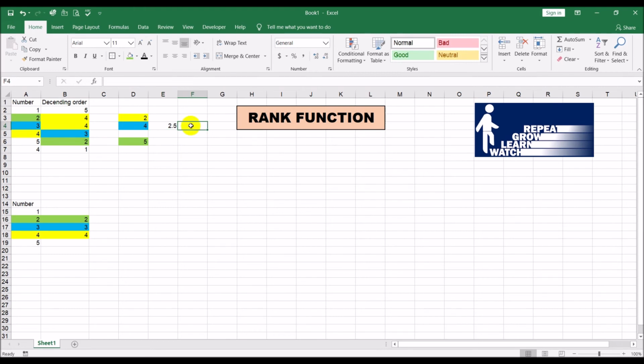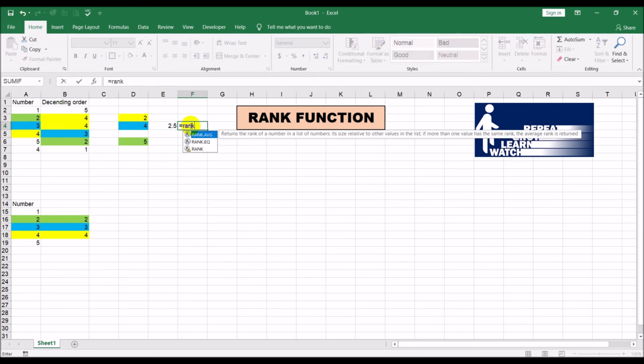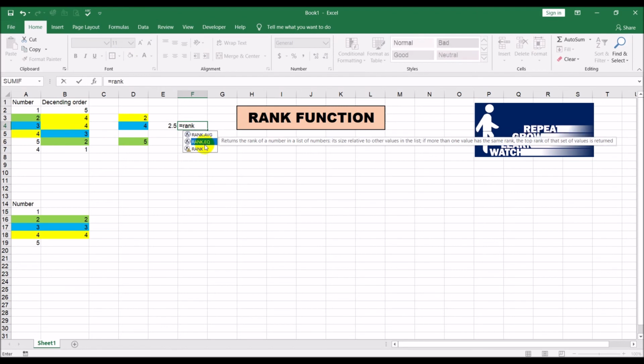Now let's see, if I click here, the RANK function returns a rank of a number in a list of numbers, its size relative to other number values in the list. If more than one number value has the same rank, the top rank of that set of values is returned.